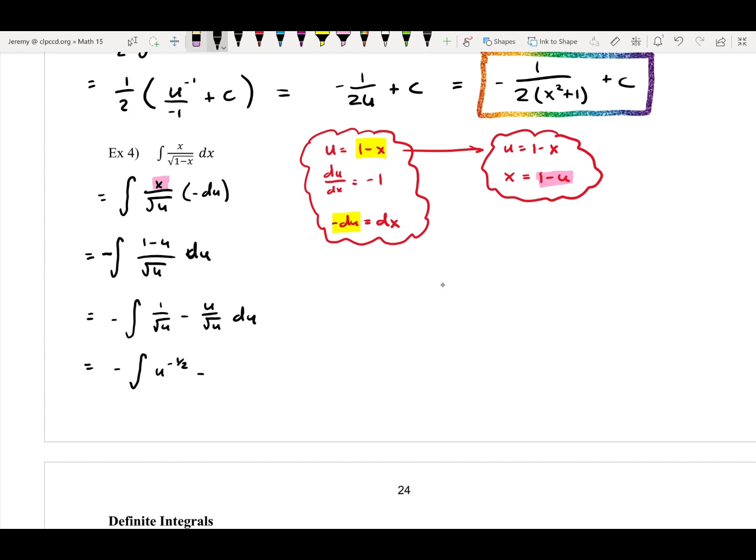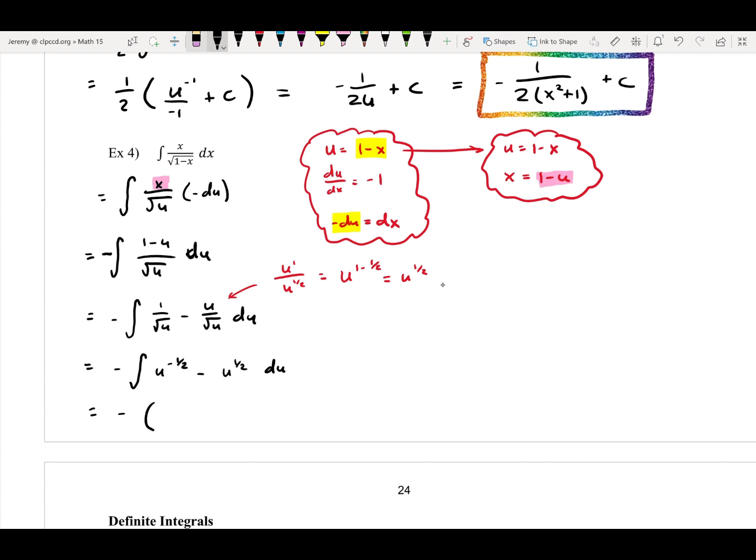This one I can write as u to the positive 1/2 power. And that's because this is u to the first divided by u to the 1/2. So there's this property of exponents: this is u to the 1 minus 1/2. You take the difference of those exponents, and this is just u to the positive 1/2. Okay, so that's where that came from down there. And du. And this looks pretty good. I can totally evaluate this.